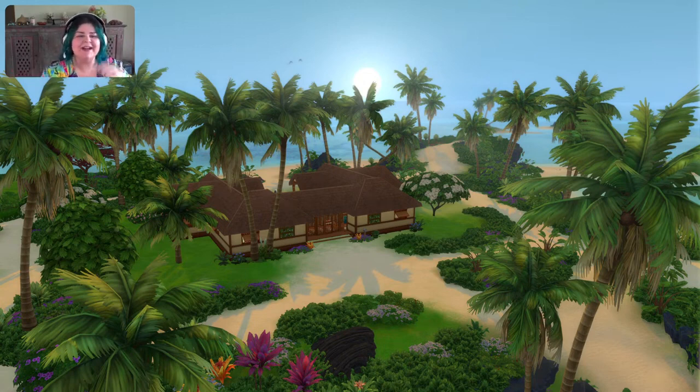Hello and welcome! My name is Fern and we are here in Sulani about to do a build tour of one of my — well, not my latest builds. It's kind of an older build that I've updated, but it's one of my favorites that I've ever made. In one of my gameplays I've got my self-sim, and this is the house that she had as her dream house and eventually moved into when she had enough money. So it's exciting and I'm so excited to get to share it with you.